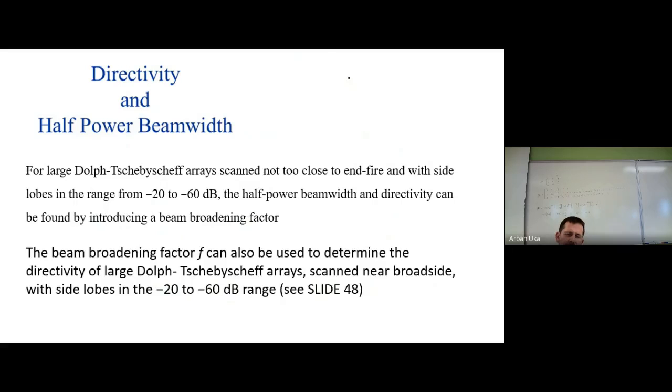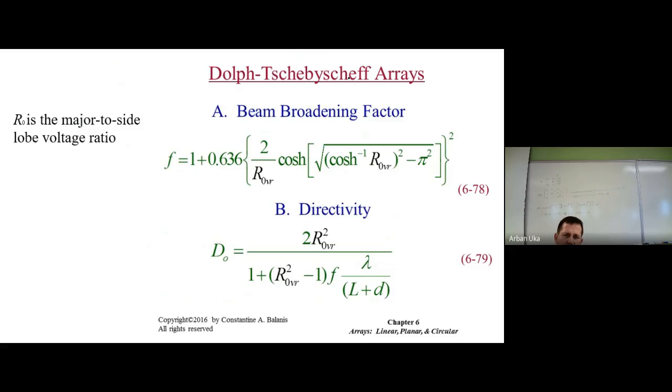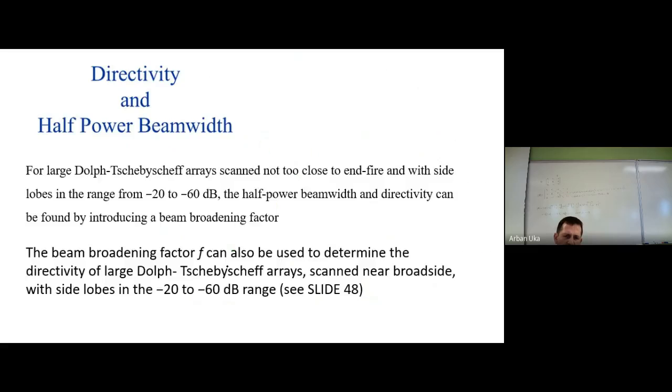Okay, then now this is antennas. Whenever we talk about antennas, we have expressions that look like this in equation 6.78, and again, this is an expression which is derived in a very beautiful journal with high impact factor, which means that this is something that we can take right away for granted. This is called the beam broadening factor, which is described by F, and as a function of F, we can also describe the directivity.